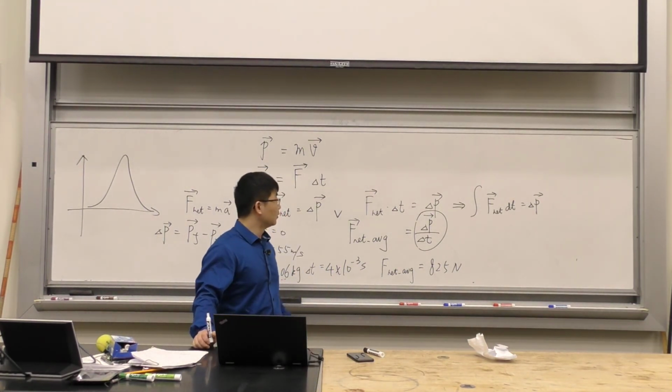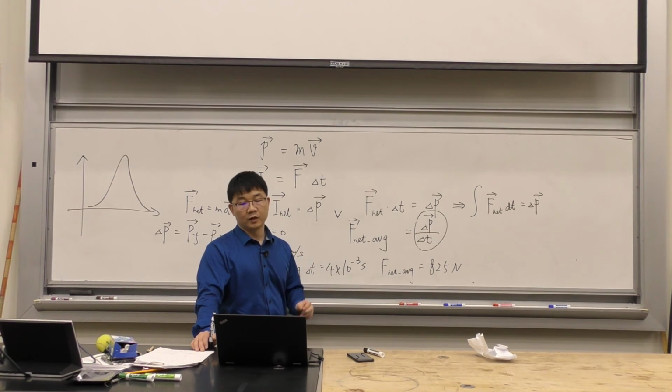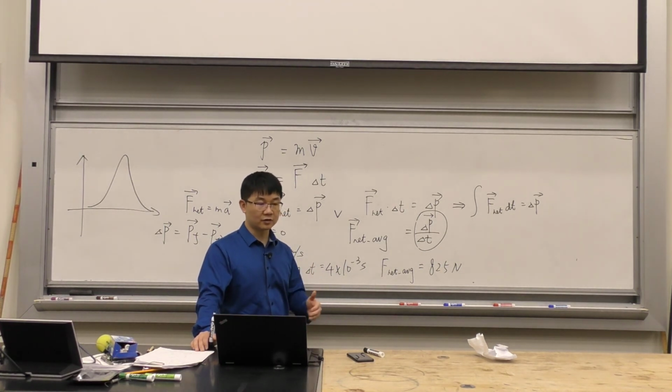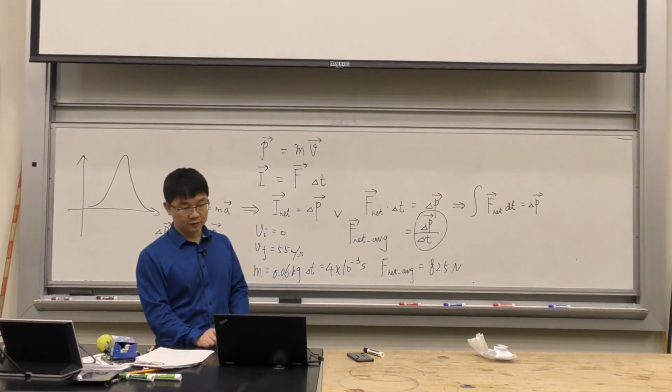As I said, momentum and impulse, they are vectors. When you work with vectors, you should be extremely careful because they have directions. You should draw them out, okay, and use those directions to help you figure out how you manipulate them. Let's take a look at the next question.